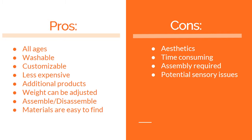It is Velcro, so it is relatively easy to remove and take apart. And the materials were easy to find. I was able to purchase my supplies from Dollar Tree and Walmart, but you could probably go to a wide range of other stores to buy the supplies listed earlier in this presentation.